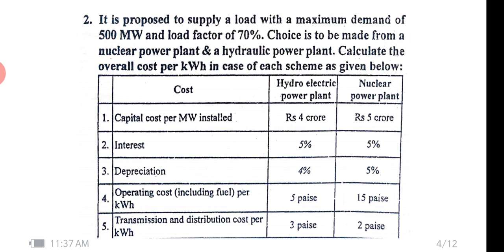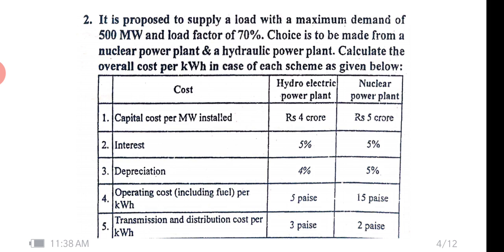Now we'll understand the terminologies first. Solving is the second issue, but you have to understand the problem. What is given here? So now the given point is we have to set up a plant of 500 megawatt. So you have two options: either you set up a hydroelectric power plant or you set up a nuclear power plant. But what we want is that the overall cost per unit of electricity generated should be the least, right? Okay.